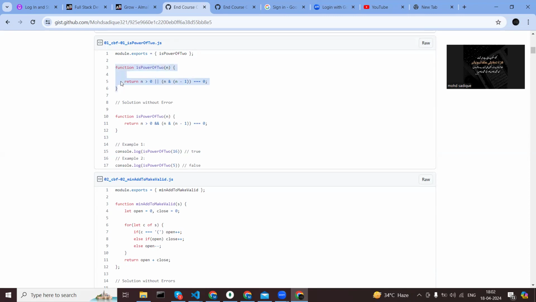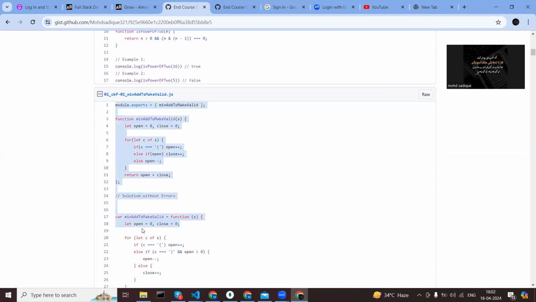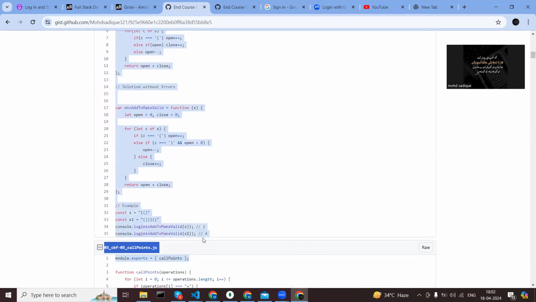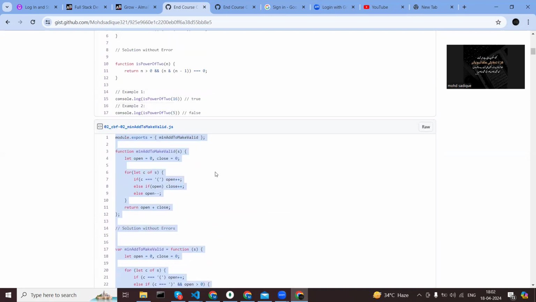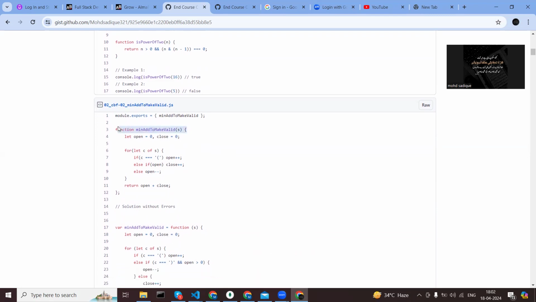The second problem: this program is used to count the minimum number of parentheses to add to a string to make it valid. This function, min add to make valid, takes a string s as an input variable.